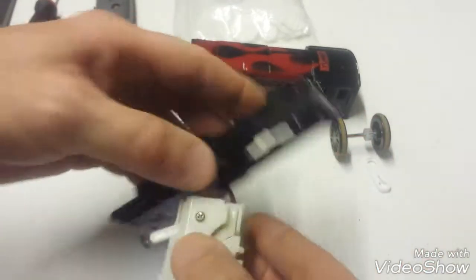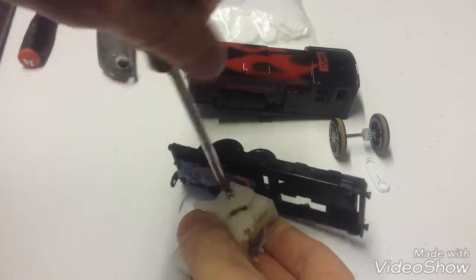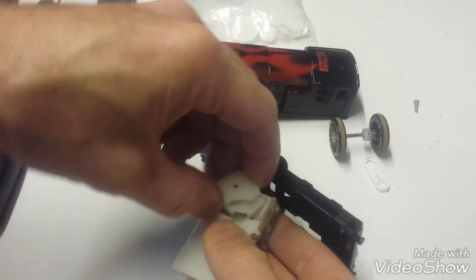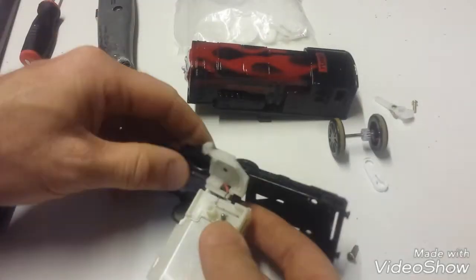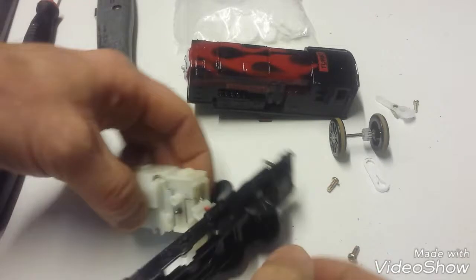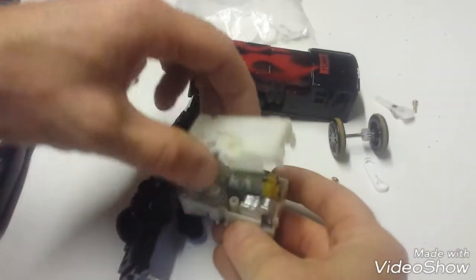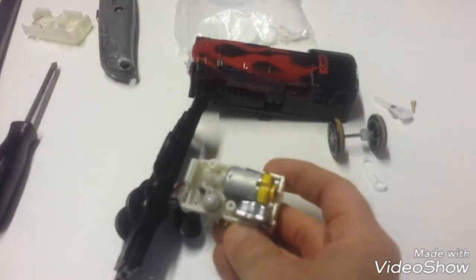And a single screw for this switch is coming up. Screw, switch plate there. Normally that would just come off, but obviously we've got our 9 volt connection in there, so then we need to just carefully pry the two halves apart to unveil the engine, or the motor. So there's his little electric motor.